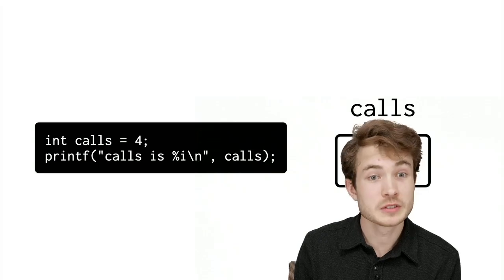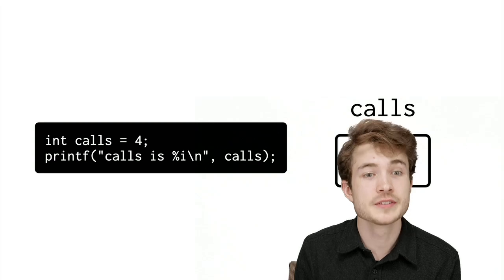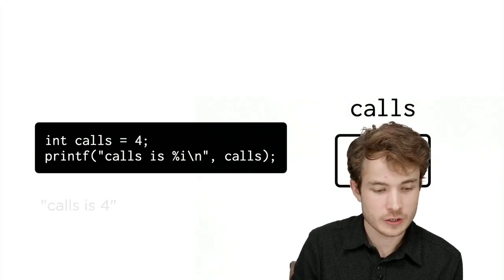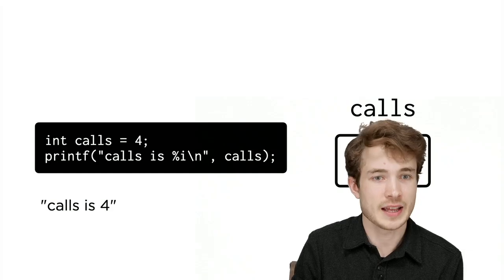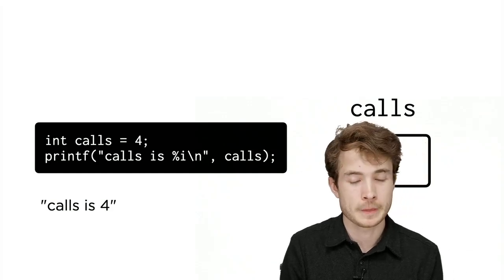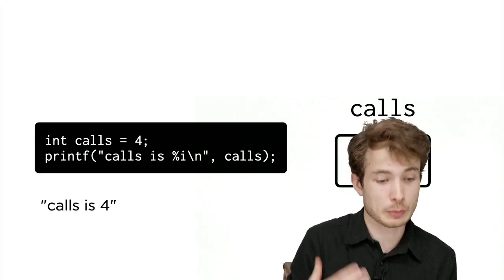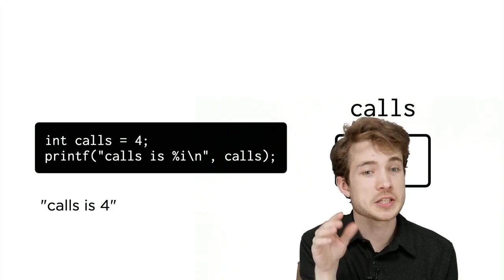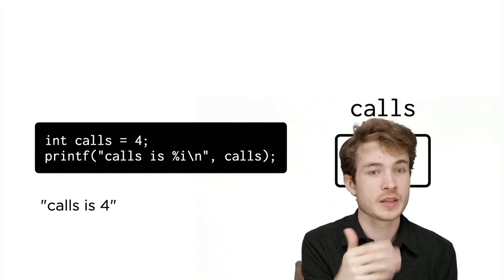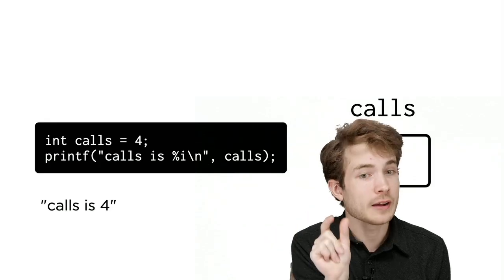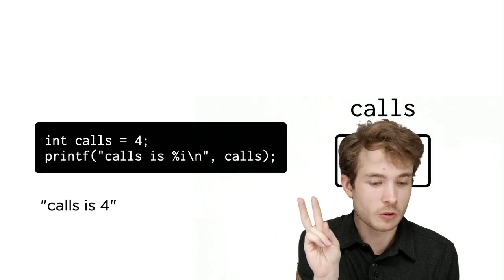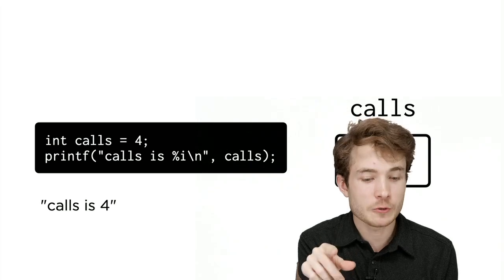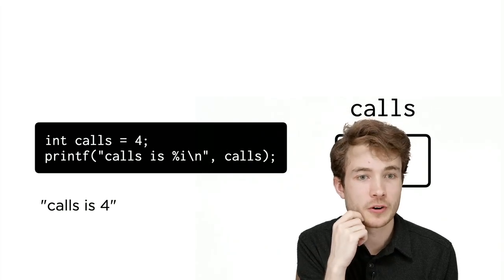So I'm seeing we'd literally see the text "calls is 4", the actual value 4. And to show you here, we'd see this: calls is, again, that numeric value 4. And this is a special property of printf. You might be wondering, well, why is there an f at the end? Turns out that f stands for formatted. So I'm going to print something that will be formatted. And I have, on the inside of this string, if you will, "calls is %i". I will replace that %i with the value of this variable called calls.